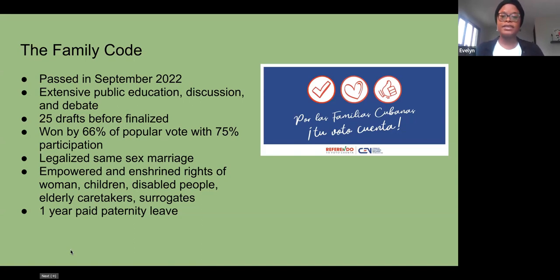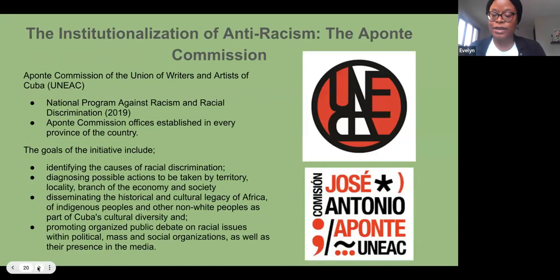So although I'm not a resident of Cuba, this code affirms families like mine and gives dignity to non-conventional and fluid family types. And that's something that I really appreciate, and I think that so many people do. And so on that note, I'm going to pass this on to Comrade Jada to talk a little bit more about the family code and give some personal reflection.